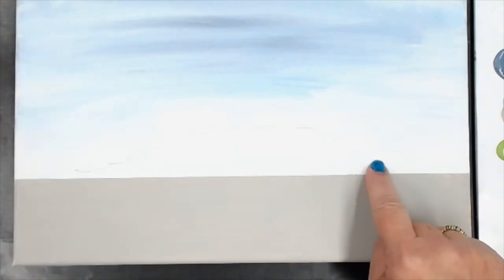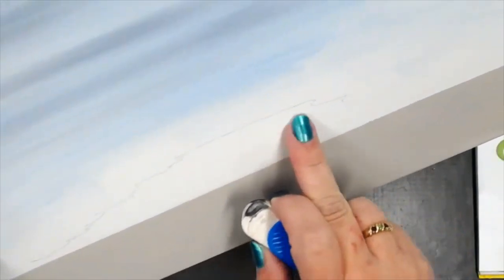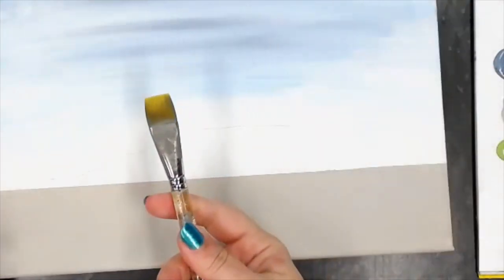I'm gonna go and erase my water line here and lighten up my, not that you can see it, but I'm gonna lighten up that line. It's a little too dark and it might show up if I don't. I'm gonna go in with my 3/4 inch wash brush. Pick up the burlap or whatever light beige on the corner of your brush and tap it, but I'm not gonna work it out like a side load.